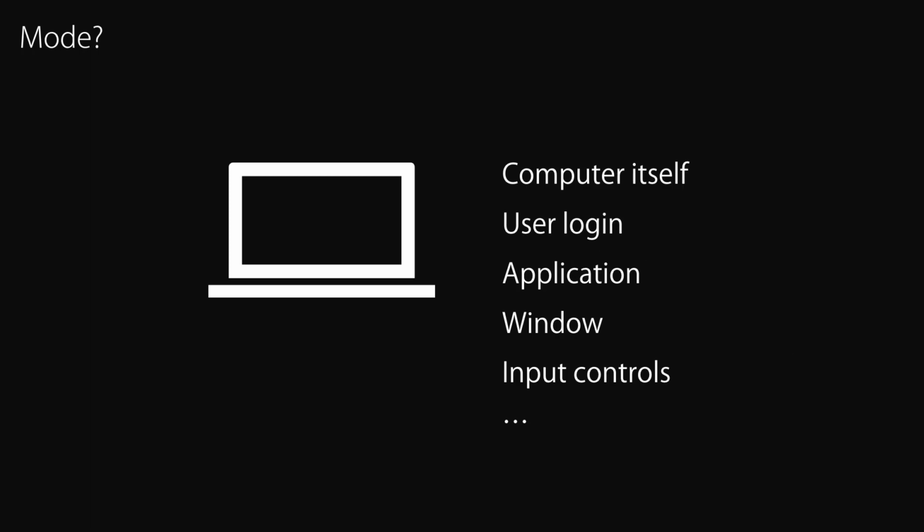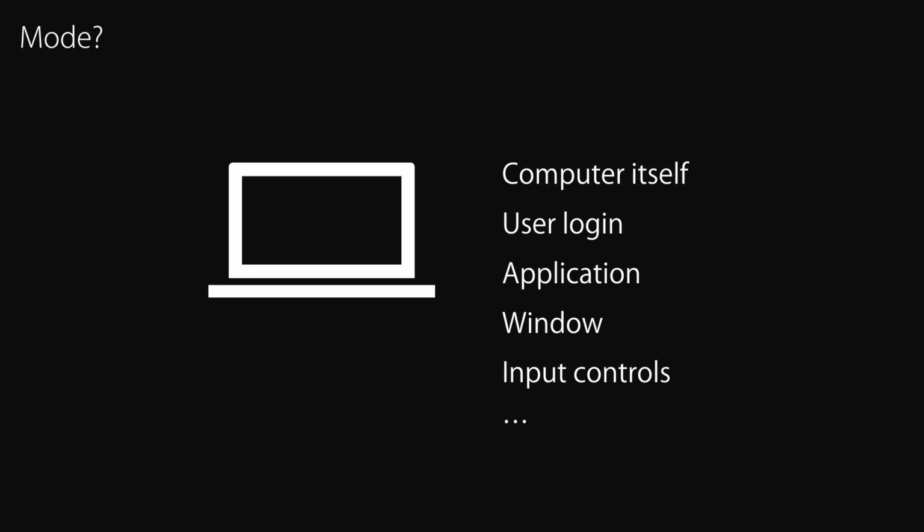However, a computer is always modal because a computer is just a box which can be anything. It means it has a lot of modes. The computer itself is very modal because you need to turn it on to use it. And you need to log in to start using the computer, so there is a mode for that.